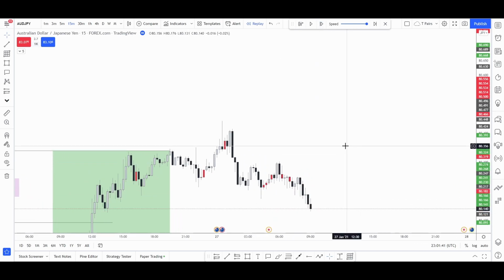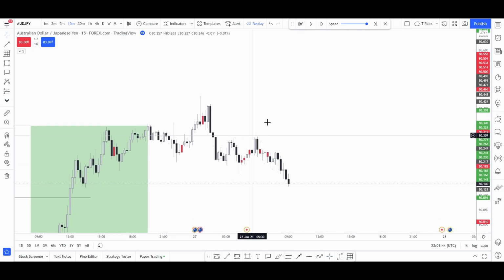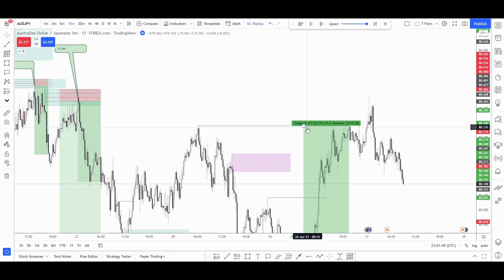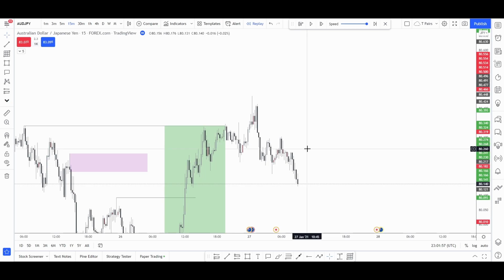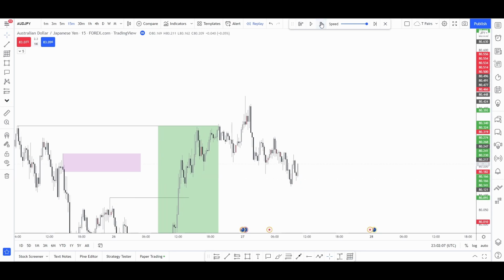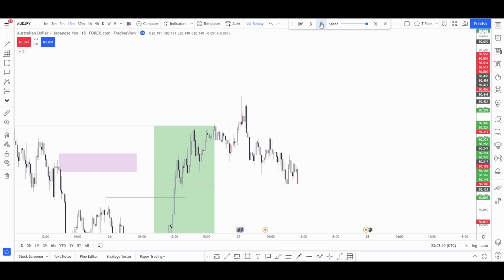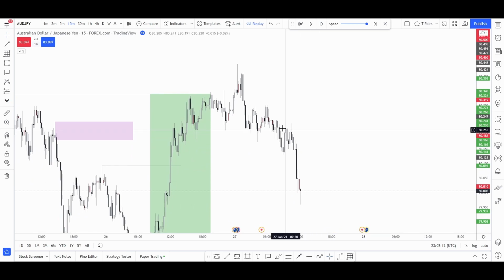Right, come to think of it, just got myself a little bit more comfortable in my chair. This would look like on the 4 hour probably a wick rejection, which we should be steering away from if we can. Is there another kind of entry along here which I should be getting involved in? Probably look at, no, that's been mitigated. It's quite dirty price action, I'm struggling with this. Oh, I was going to say that, oh well, forget it, let's keep going. I should have marked it up, yeah, I was going to say here, and then when I said I should have said it, we get a second chance.